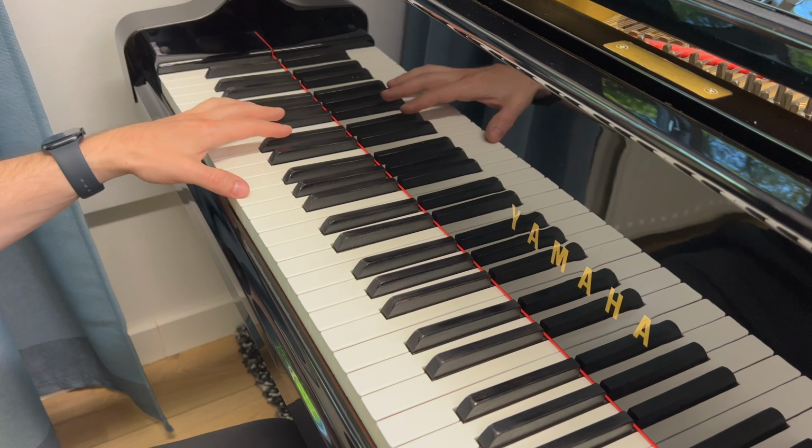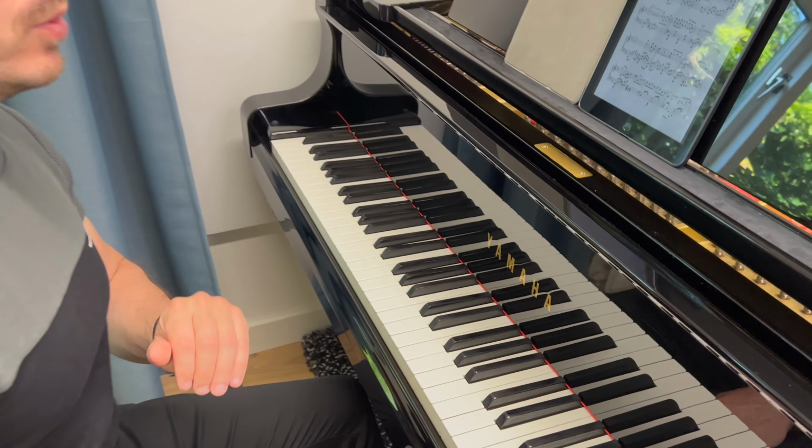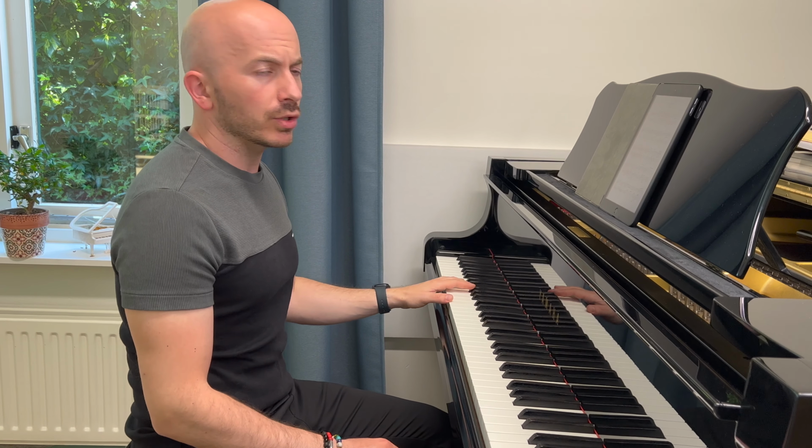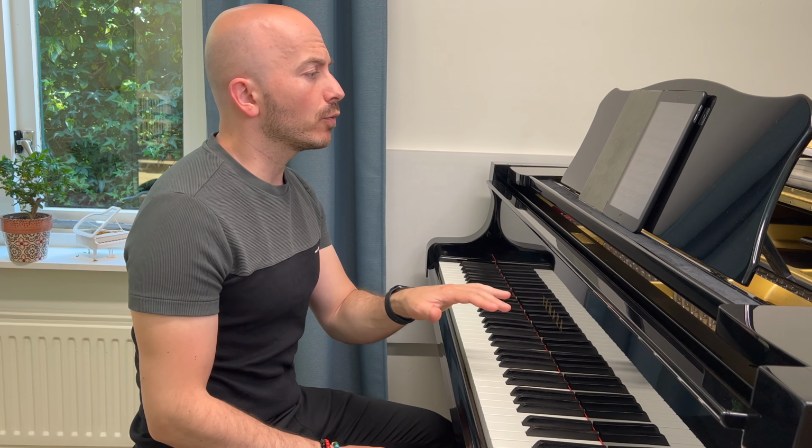So what's very important here is that if you're playing a piece that's similar to this, you can apply those things in the pieces that you're practicing. And later, of course, if you want to play my arrangement, that you can do that as well. When you have such structure, it's very important that your hand transitions very quickly from one place to the next.